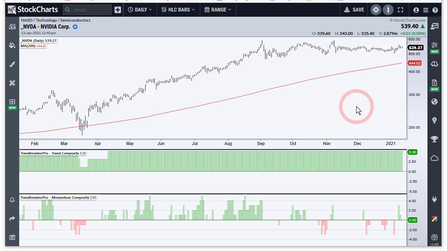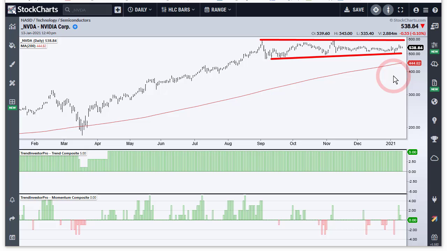So since it hit 500 or 600 actually, it's consolidated. And this trend composite is still bullish. And a consolidation within an uptrend is typically a bullish continuation pattern. So that systematic approach saying we're above the rising 200-day, we have a 52-week high within a few months, we've got the trend composite all bullish, that tells me I still want to have a bullish bias on Nvidia. And so I'm expecting a bounce off support and a breakout on this stock.